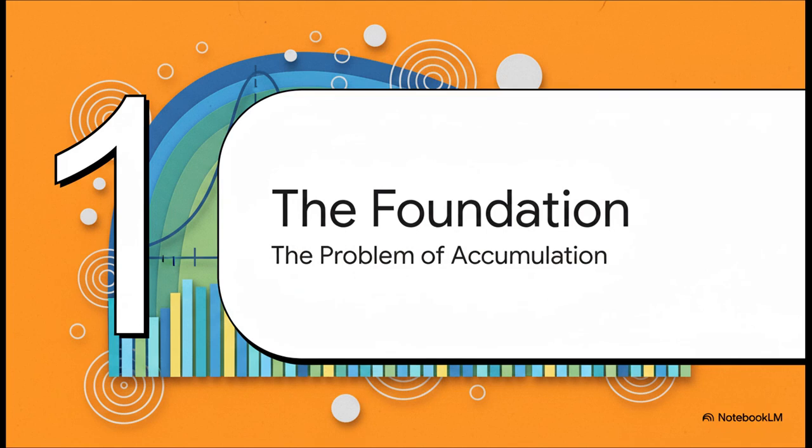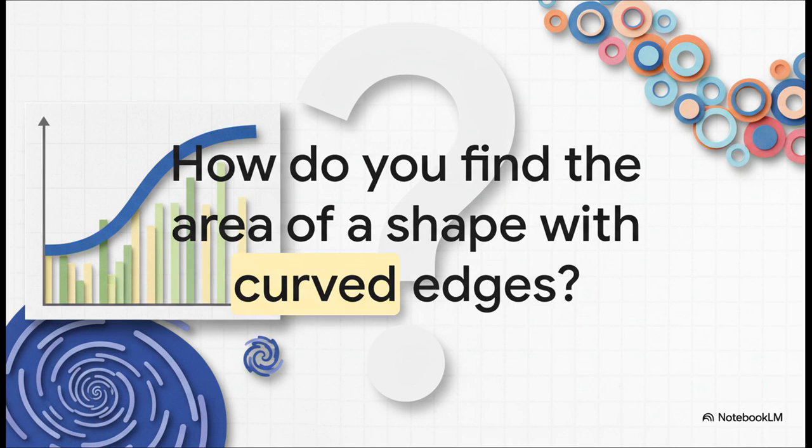The story of Calc 2 really begins where a lot of calculus itself began, with a simple, almost practical problem that had mathematicians scratching their heads for centuries. Think about it. Finding the area of a square or a triangle, easy. But what about the area under a curve, like a parabola? You can't just multiply length by width. This is the classic area problem, and solving it required a really clever strategy of approximation.